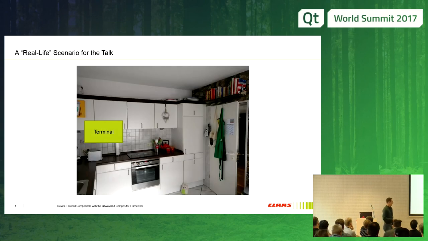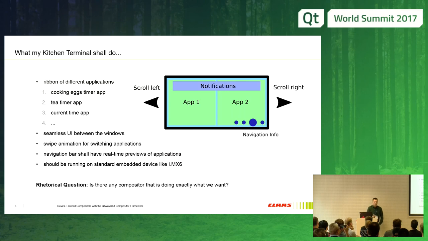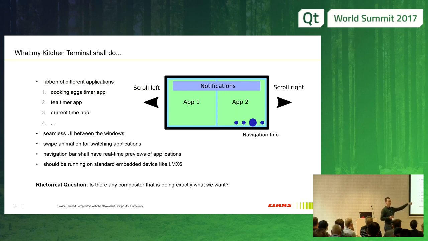I won't talk any more about agriculture here since it's not simple to talk about something not yet on the market. So I will talk about my kitchen. Let's assume I want to have a terminal in my kitchen to control and help me there — that's much easier and not disturbing for my boss to talk about. For my kitchen application, I want to have different applications running: a clock, a timer for cooking eggs, a timer for cooking tea, maybe also showing my recipes. All these applications that provide windows should be combined in some nice seamless UI. I also want swipe gestures — not only one finger but two-finger swipe gestures, which is already interesting since one finger could be on the left app and the second finger on the right app, so the swiping must be in the compositor.